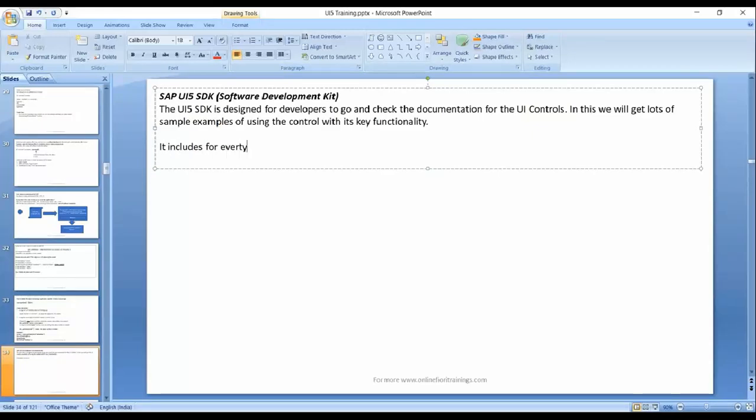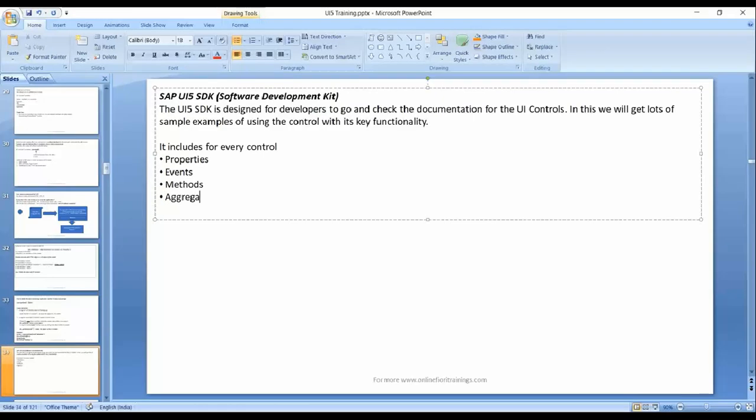For every control, it includes its properties, its events, its methods, its aggregations. These are all the four key ingredients of a control.